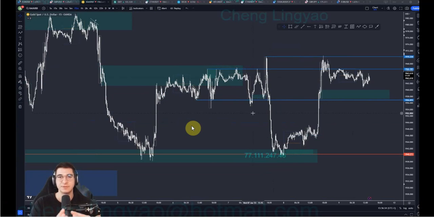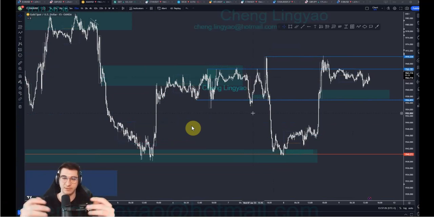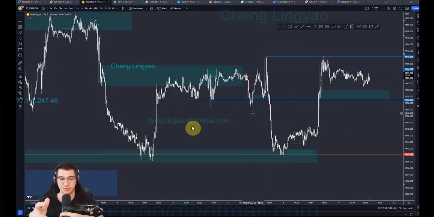Every single pair moves different. It takes liquidity differently. It moves at certain times. It moves in a certain session. It has a basic range of pips that it moves, certain patterns that it respects, certain entry patterns that you can spot, certain points it reacts from, and so on. So there's a lot of variables on every single pair that it respects. Gold respects something, EURUSD respects something else, GU respects something completely different. I will go over each pair that I trade individually in separate videos. I'm going to do breakdowns of every single pair that I trade.